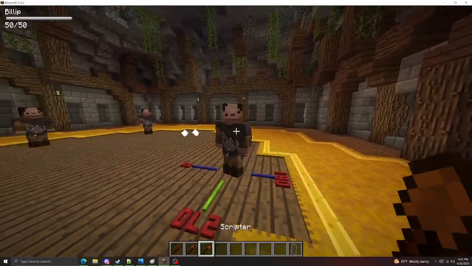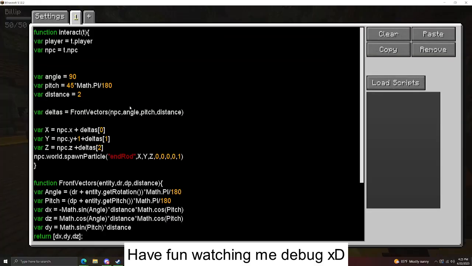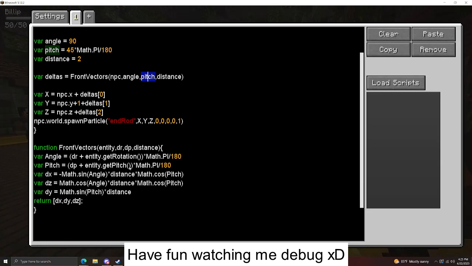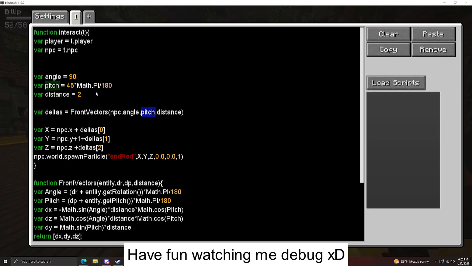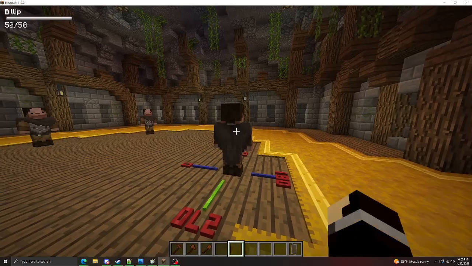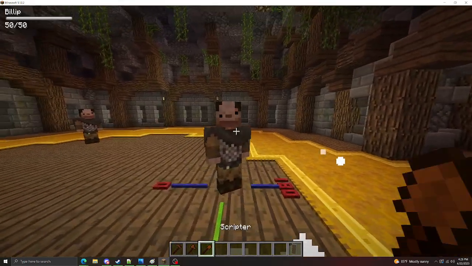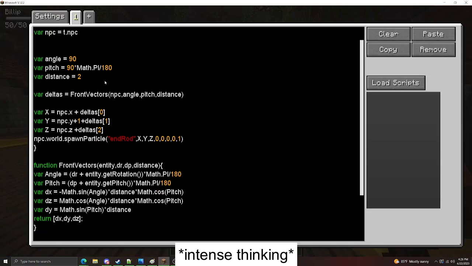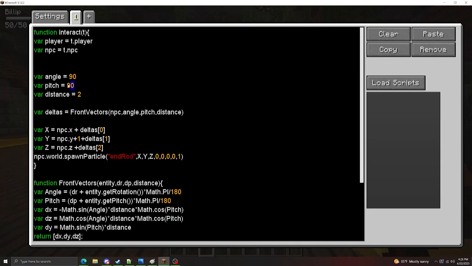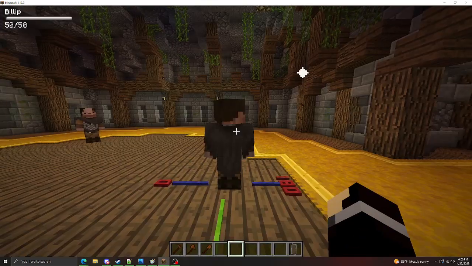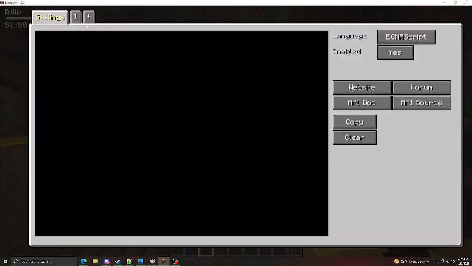It's not moving. Why is it moving? Pitch, pitch, entity get pitch. Right? And our conversion. Let's try 90. Let's see if that does it. Still doesn't move. Did I do something wrong? We doubled down on our conversion here. So now, there we go, it spawns up there.